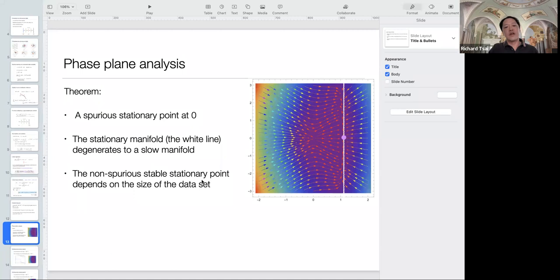The non-spurious stationary point, which is depicted here by this pink dot, how close its y component is to zero depends on how many data points you have. And this is directly related to our simple exercise on linear regression. You have this one over sigma times square root of n number of terms. So when you don't have enough data points, then the minimizer will be somewhere over here or somewhere over here. Only when you have a sufficient number of data points can you control that so that it will stay sufficiently close to the W_x axis.